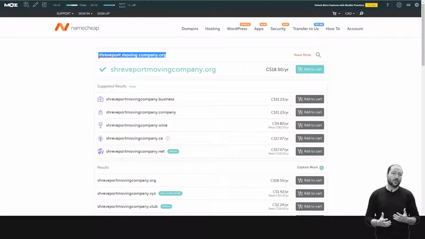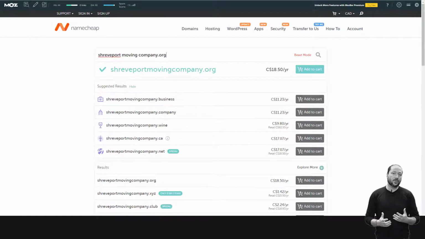Now, these are called EMDs, meaning this is the keyword that we're looking at, Shreveport Moving Company. EMD means exact match domain, meaning I want a domain that is an exact match of the keyword that we're looking after. So after all those steps, we've already found a niche that is profitable. We can rent or we can buy the domain, and it's relatively easy to rank for. So right out of the gate, we found one super fast.